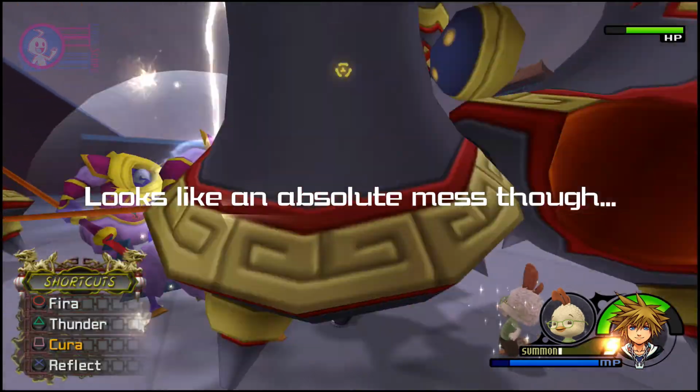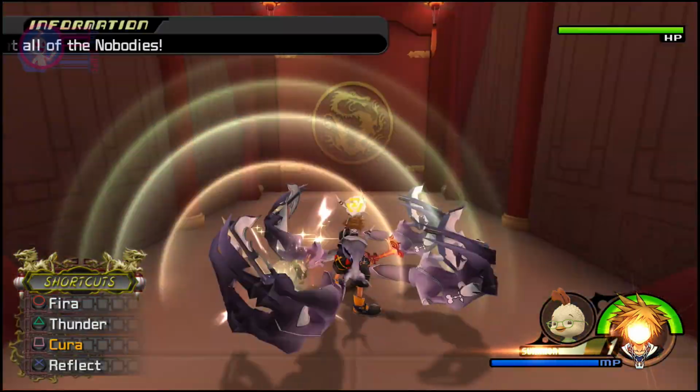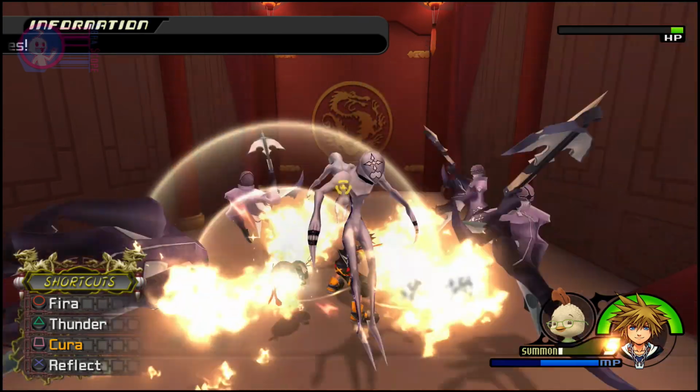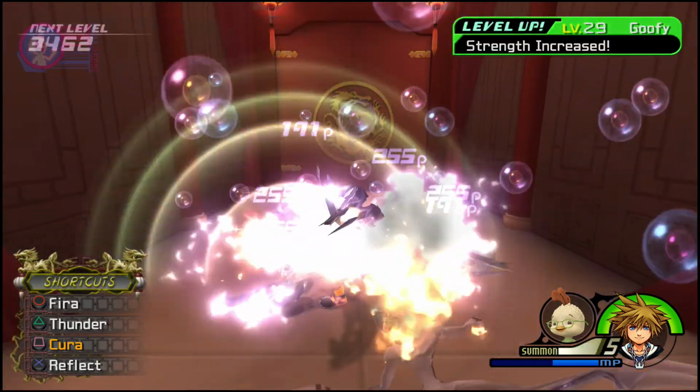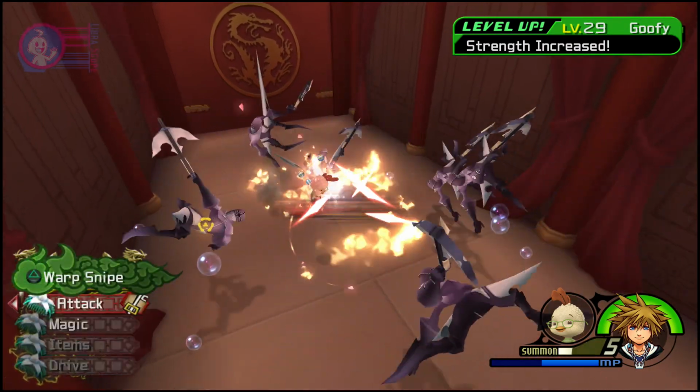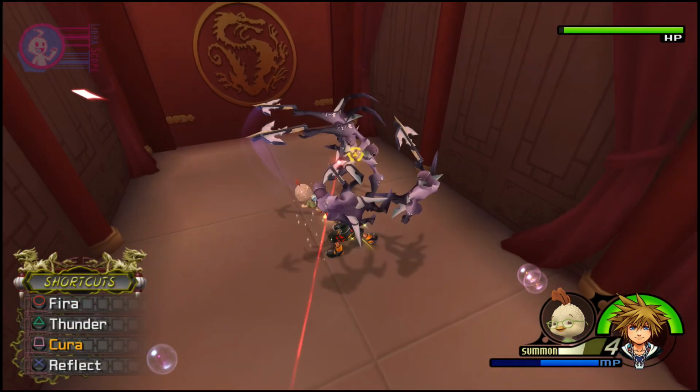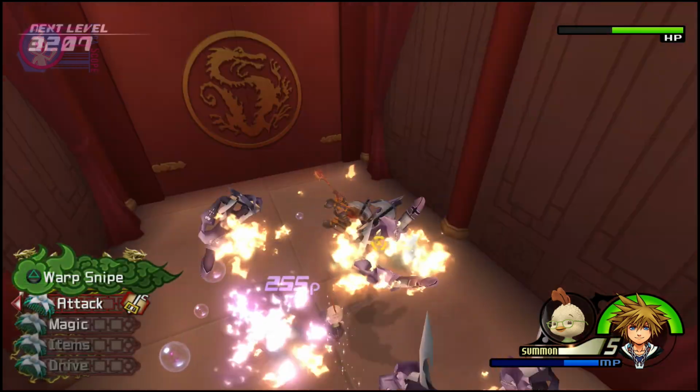Not an easy fight, but not a difficult one either. Then we go inside the palace and have to fight a bunch of sniper nobodies. This is extremely easy since it's such a tight hallway. Since I still had Chicken Little ready, his magnet breaks this fight. Magnet, spam fire, pick up MP orbs to avoid using ethers, and that's about it.